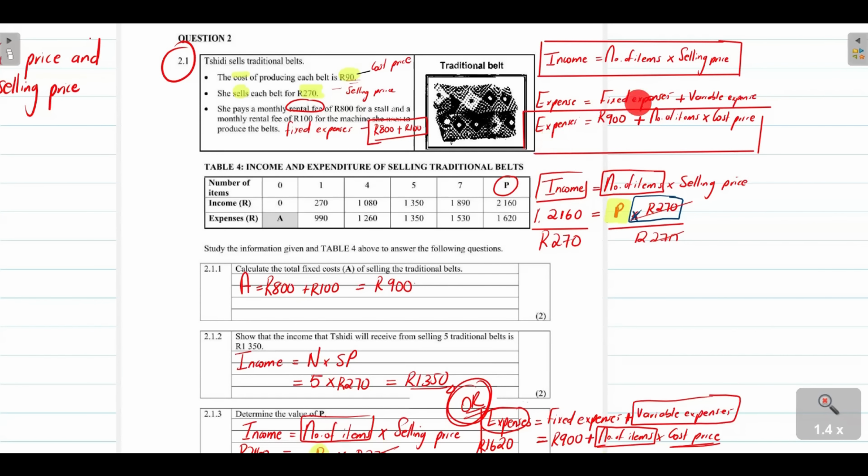Then we said that it's your fixed expenses, which comprise your rent, paying the salary of your employees and things like that, as well as your variable expenses. And I also mentioned that when we're talking about your variable expenses, we are talking about the expenses of your business that change based on the production costs. So to get your variable expenses, I did say you take your number of items that you have produced multiplied by the cost price.